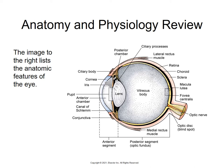Then behind that you see the vitreous body. The vitreous body contains a gel-like substance that transmits light, and this also maintains the shape of the eye. The eye needs a perfect pressure in order to stay in its round shape, in order to be able to focus correctly and so that you can see the images sharply. So just remember that the vitreous body holds a vitreous gel or vitreous humor, and you have the aqueous humor also, that are fluids that must be at a certain pressure to hold the shape of the eyeball.